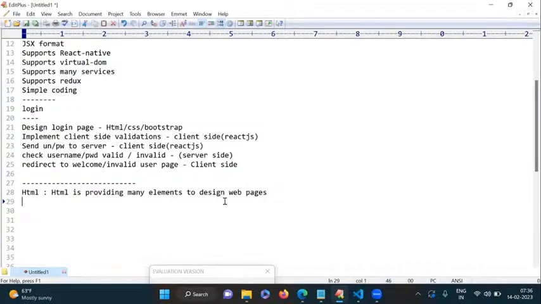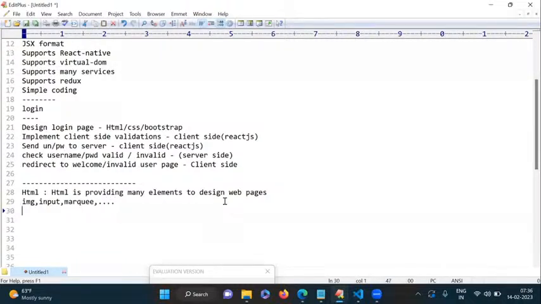By using these elements, we display the controls on the browser. Using CSS, we apply more styles on these controls. So what elements are available here? IMG is one element, input, and so on. Different types of elements we have.